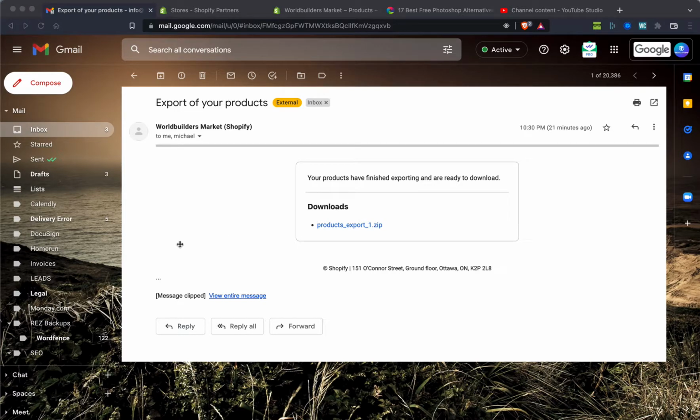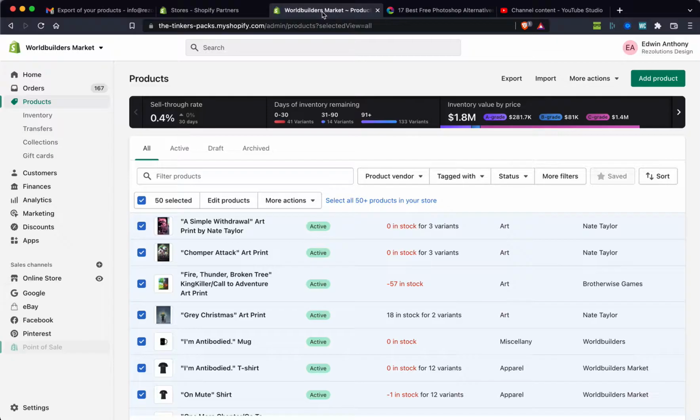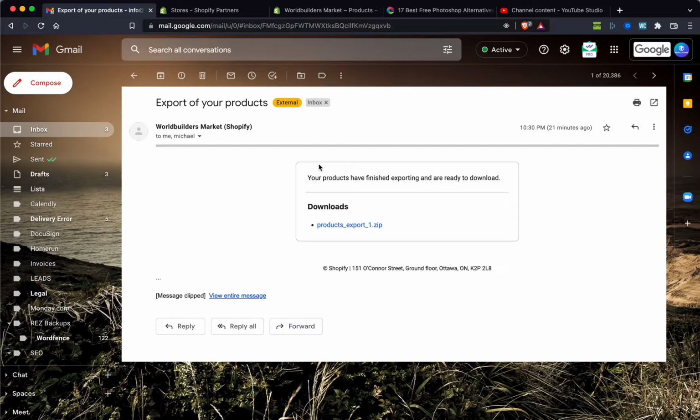Based on today's date, April 21st of 2022, if you try to do an export of your data and you probably have a lot of products, you get an email from Shopify. One of them, if you're using Gmail, probably says this doesn't look safe or whatnot. It's legit. Just make sure that you look at the Shopify email address. From here, you'll notice that you try to download and you're clicking everywhere, and what's going on? Why is this not working?